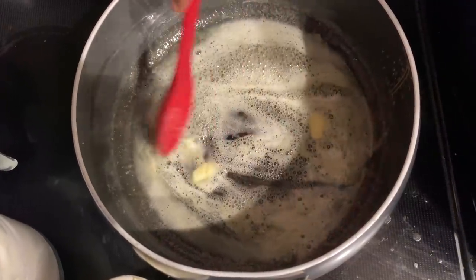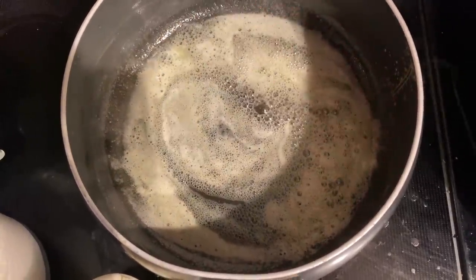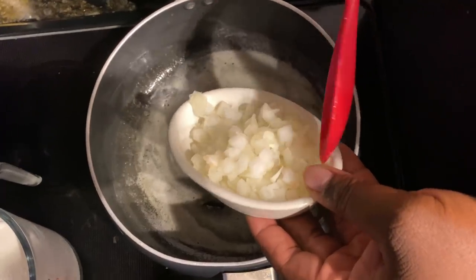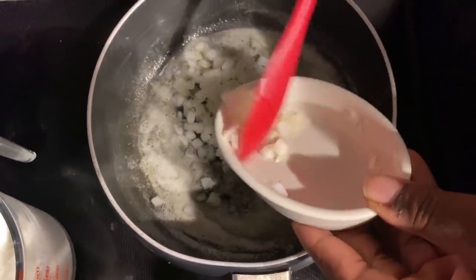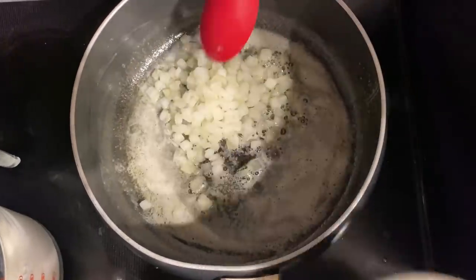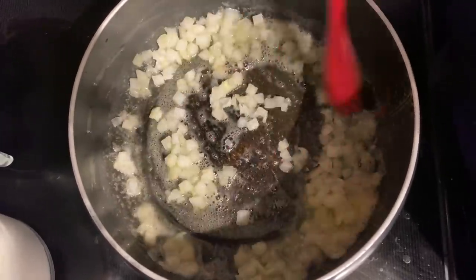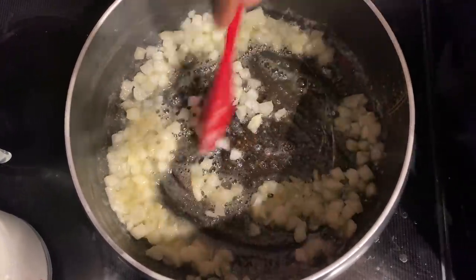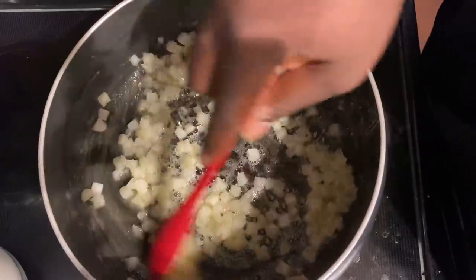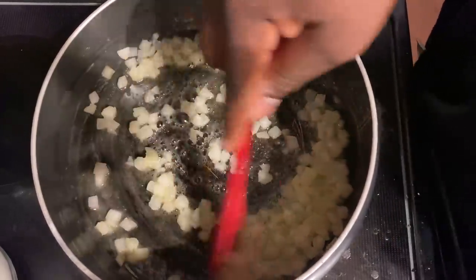All right, guys. Anyway, once that's melted down in there like that, it's starting to bubble up. You're going to go ahead and grab, I got about 1/2 cup of onions over here. You can use more or less if you don't like onions, but it's going to impart so much more flavor. You know, ain't nothing wrong with cooked onions. This is a yellow onion, by the way. Go ahead and sauté that thing. Like I said, this is half a cup. You can use anywhere from 3/4 of a cup or a 1/4 cup if you want a little less, but I think half a cup for this recipe size is perfect. I think it'll be good.